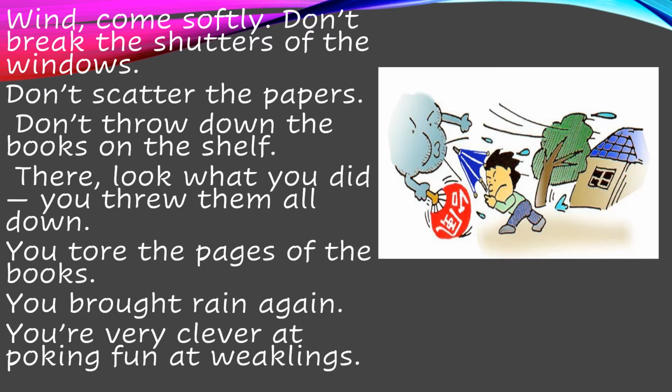The poet is telling, as you know that the pages are fragile, the books are not of much weight. You threw them down as the pages were fragile. They were not ready to be in contact with you. Clear? So you as a destructor have torn the pages of the books as well. You brought rain again. What is the meaning of this? You brought rain again means you have collapsed the small things.